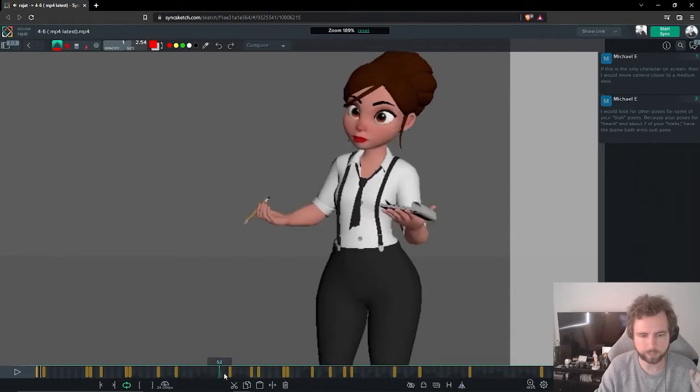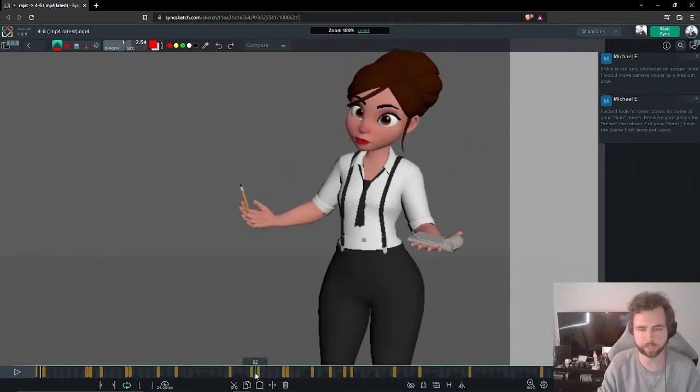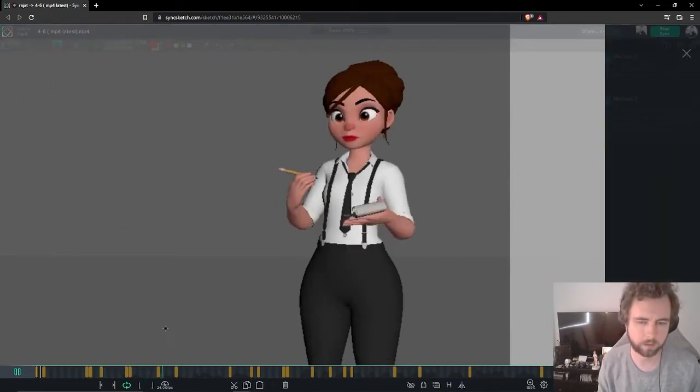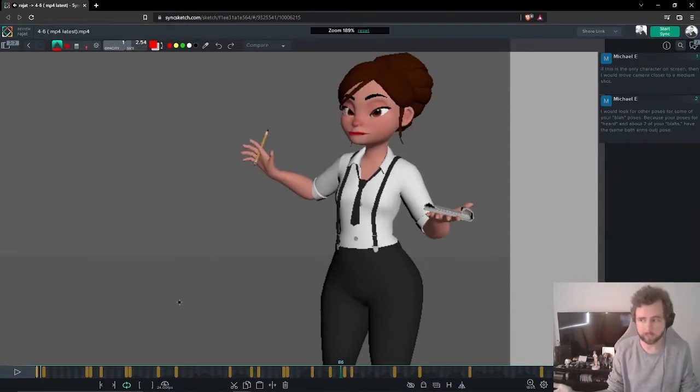You could also stagger some of this, because she comes out of this pose really, really neatly. What you could do is potentially have her be like, okay, so you know what I just heard? Get rid of this "so what I just heard" idea and stay here for a little bit longer, hand on the pad. You could be like, okay, so what I just heard, and then you go into the next part.